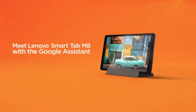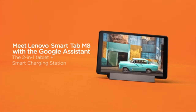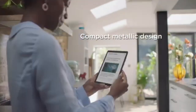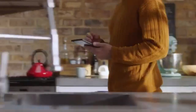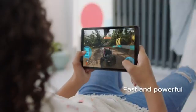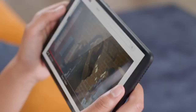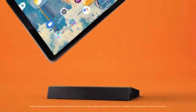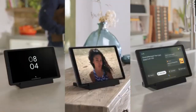The Lenovo M8 is a reliable option for those who need a basic tablet for light tasks or for kids. It features an 8-inch screen with a decent resolution, making it suitable for watching videos or playing simple games. One of the standout features of the Lenovo M8 is its lightweight design and durable metal cover, which makes it ideal for children who may not always handle gadgets carefully. The battery life is impressive, lasting up to 15 hours, which is perfect for extended use.